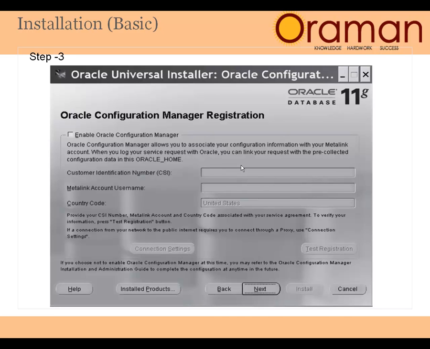You can tie your Metalink account to this, so that whenever you open a support ticket, they understand what this database is and what you are trying to do. They'll be able to help you better with the pre-existing setup. Well, in most of my cases, I don't set this up because I personally want to give the details, and I have lots of databases.